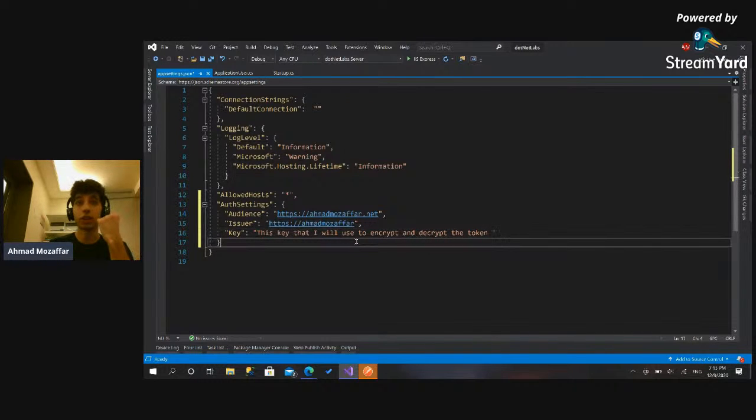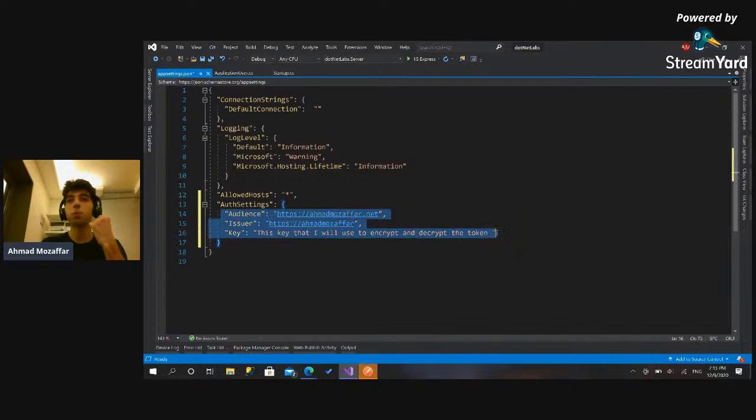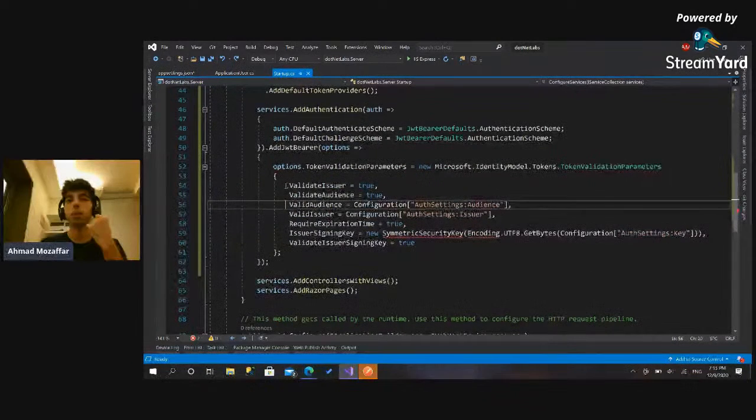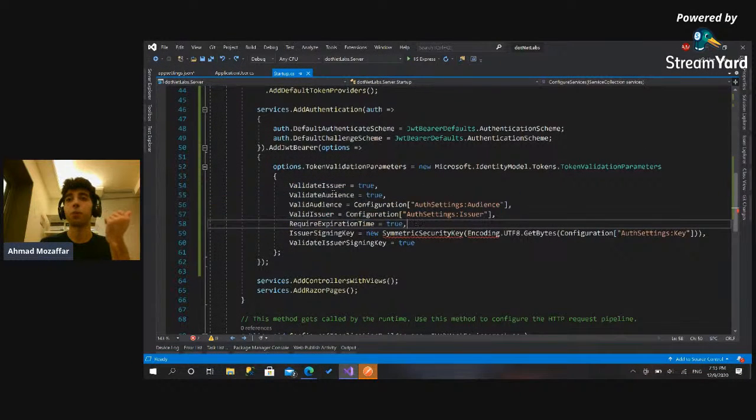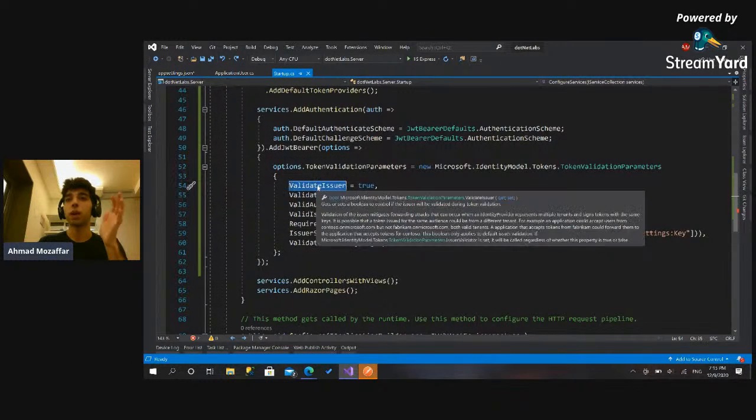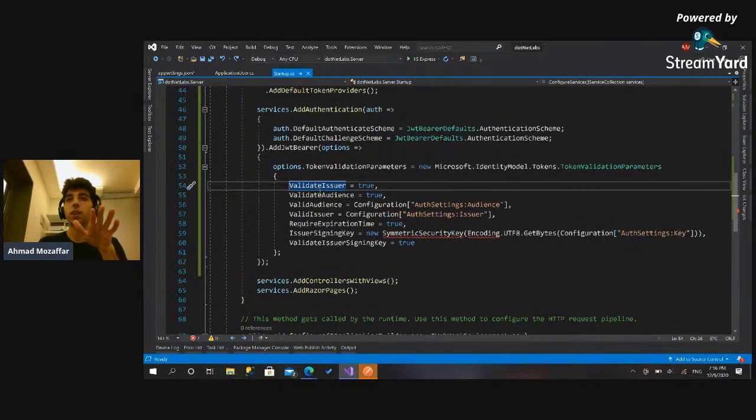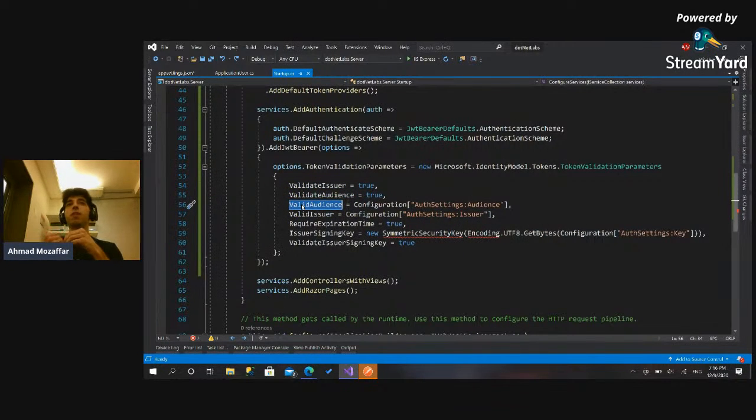So this is great. Now we will use those values to set the audience and issuer of our token. Let's get back to this one. Here for validate issuer, I'm saying that we need to validate the issuer and validate the audience. The valid audience, when you are giving the token to someone, you can say those are the audience, like the type of the client.